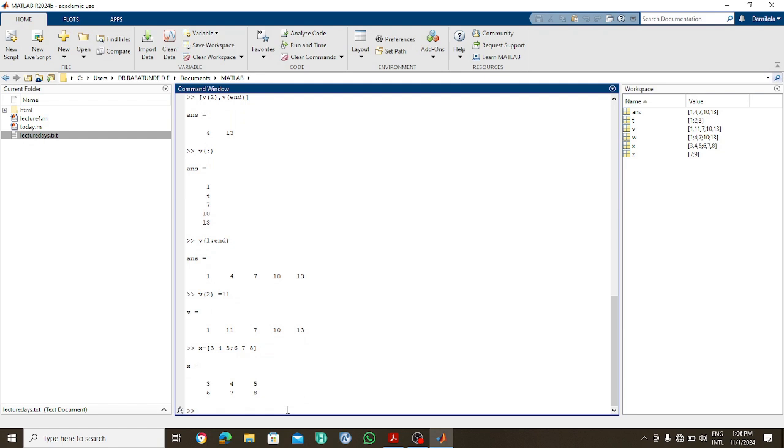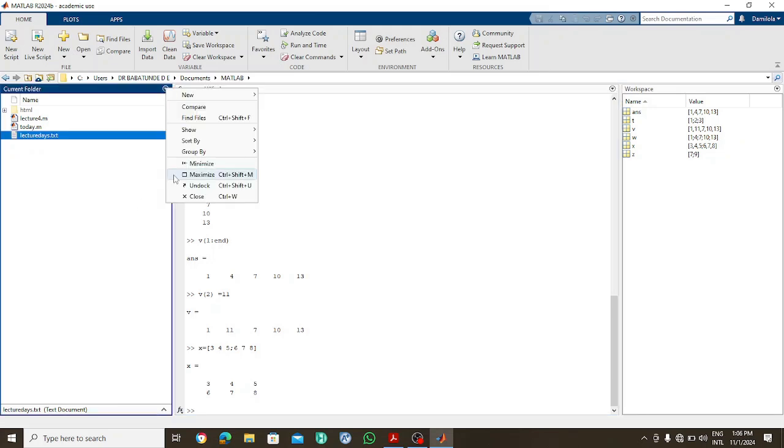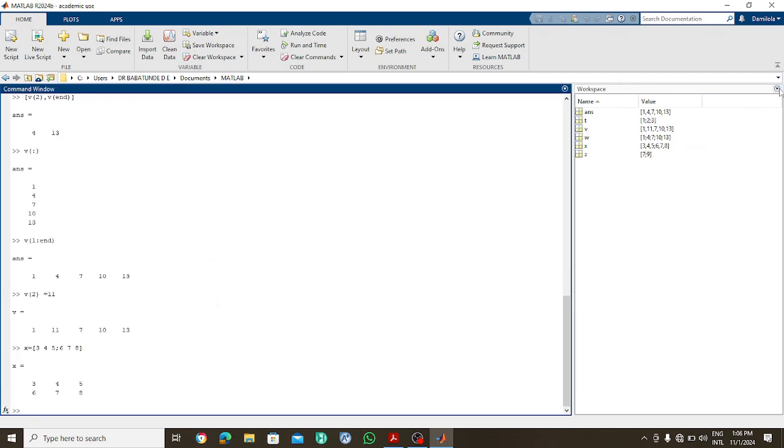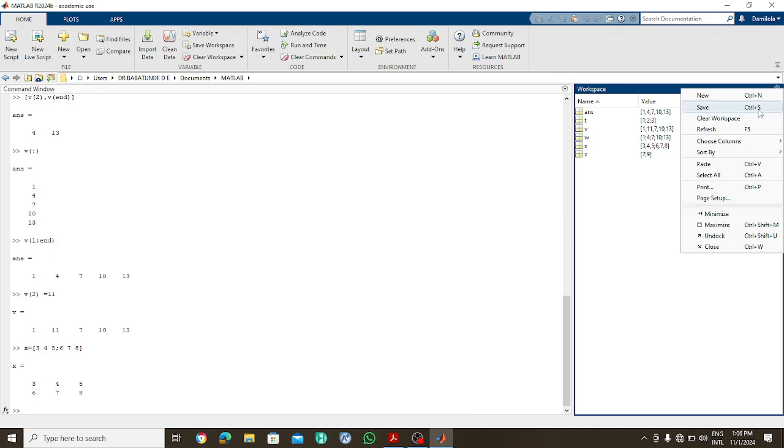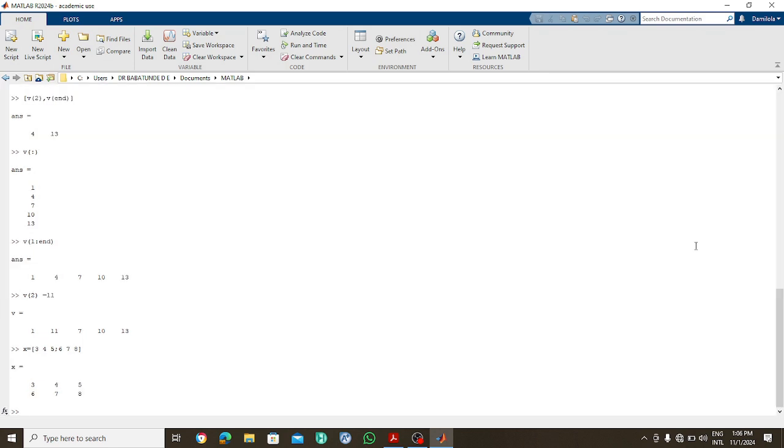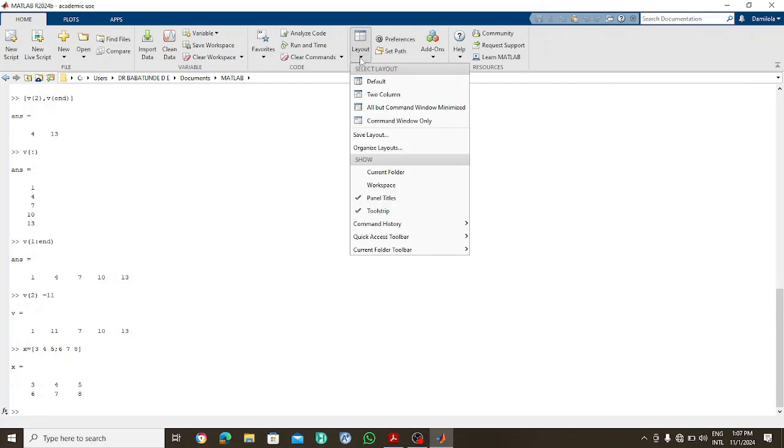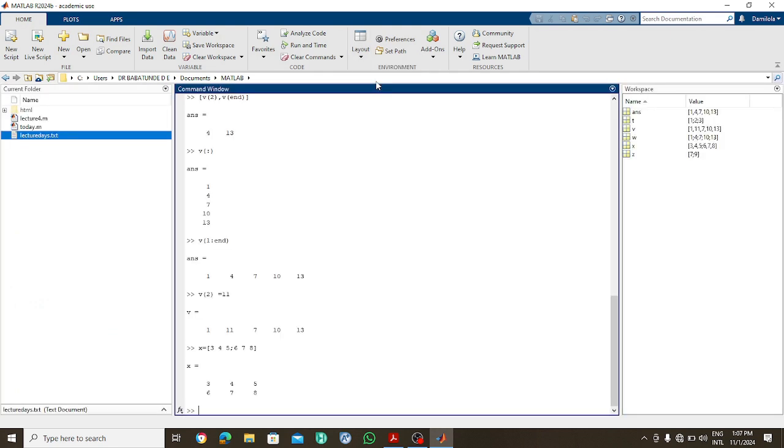Okay, so I have my matrix on the board. I wanted to see if it would be bigger on the screen for you to see better, but I see there is no change in the size. So let me return to what it was before. Okay, so we have created matrix X. How many of you were able to create that matrix? Okay, so let's move on.